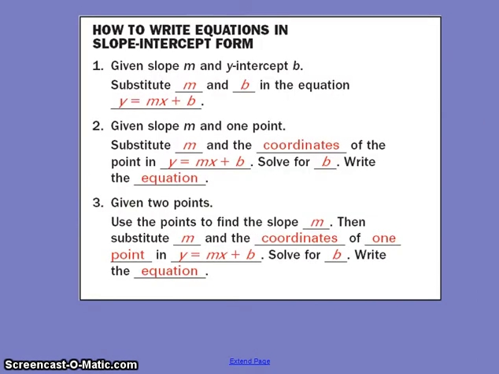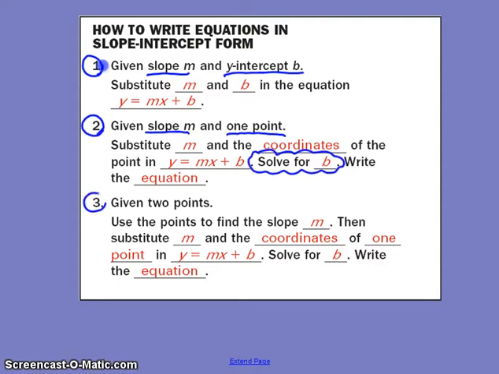So what we have are these options. Option 1, they give us all the information we need, slope and y-intercept. If they do that, we can substitute m and b in the equation and write our slope-intercept form. The other option is for them to give us slope and 1 point. If they give us slope and 1 point, we plug in the value of m and the coordinates from the point to then solve for b.